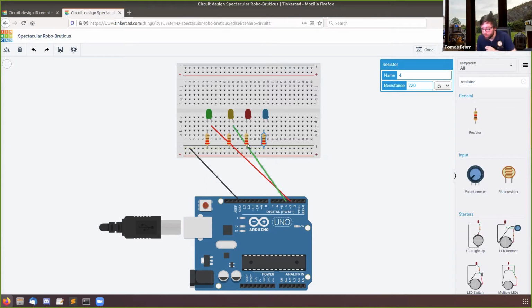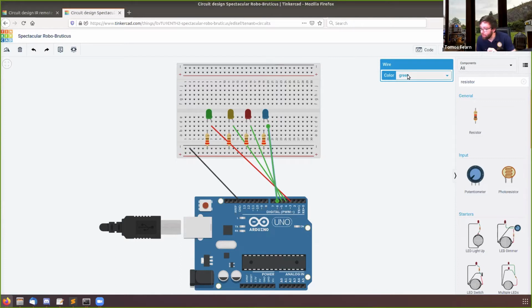What we need to do now is finish connecting the Arduino to the positive side of the LED. So we'll take pin 5 and connect it to the red side. And we'll finally take pin 6 and connect it to the blue one.